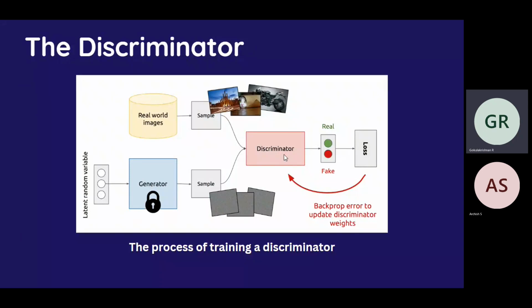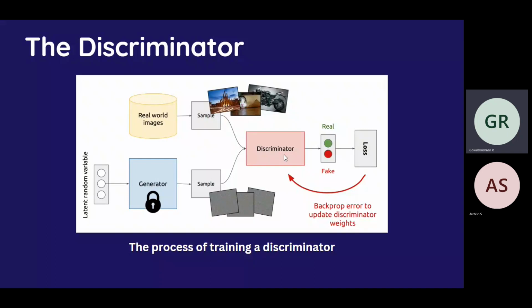Then we have the actual correct output, right? This is the output generated by our discriminator, and we know the correct output. While we are training, we know whether a given image is coming from the training data set or the generator. So we design a loss function, and if the discriminator predicts a real as a real or a fake as a fake, we don't need to do anything.